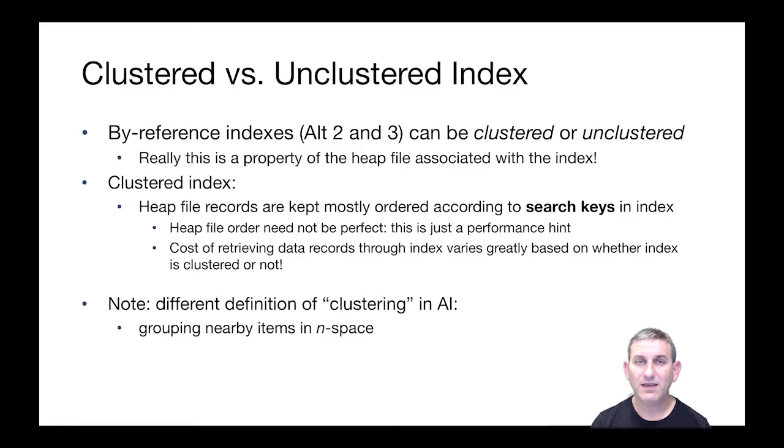As an aside, there's a definition of something called clustering in AI and machine learning, which is the grouping of nearby items in n space. And that definition of clustering is actually something very different from what we're going to talk about here. So let's focus on clustering as it's used in the context of indexes and databases.